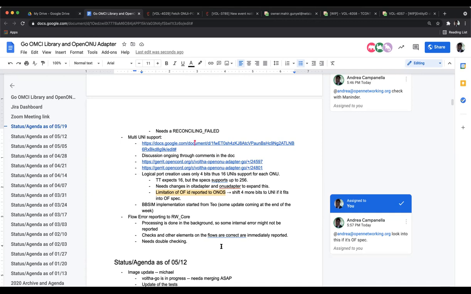So if this is not an acceptable approach to wait for the response of the flows from the ONU adapter, or maybe there is a better way to respond asynchronously, on the Kafka bus, then we should talk about that also and check for that also.